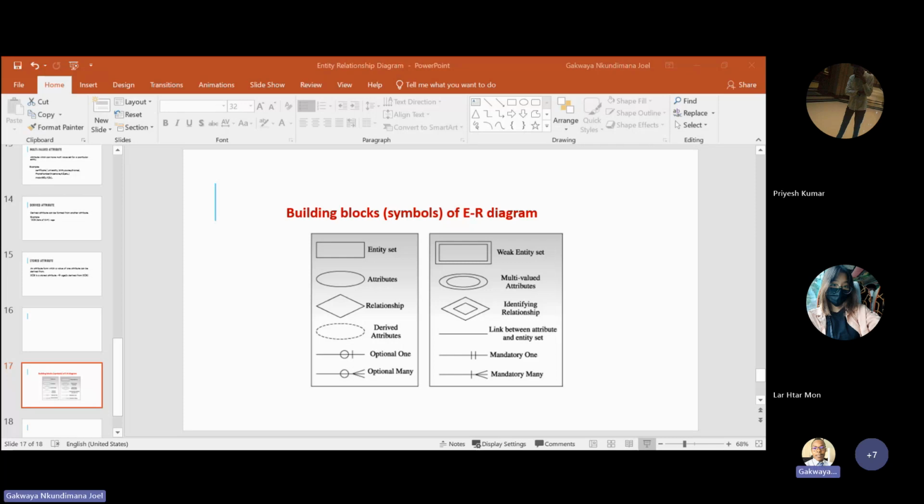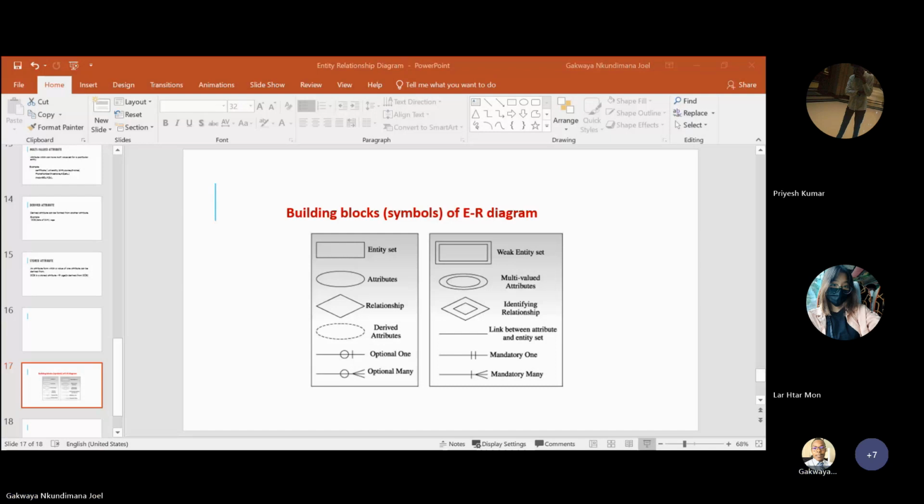A rectangle. You can even write it by yourself. A rectangle symbolizes an entity, or it can be an entity set. Entity is symbolized by what? A rectangle. This ellipse symbolizes what?